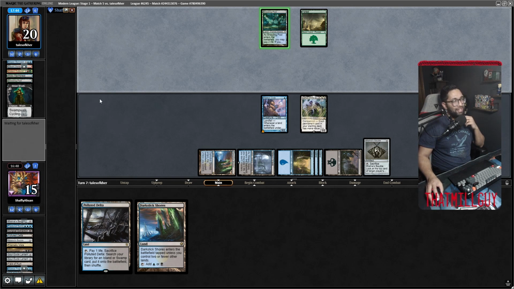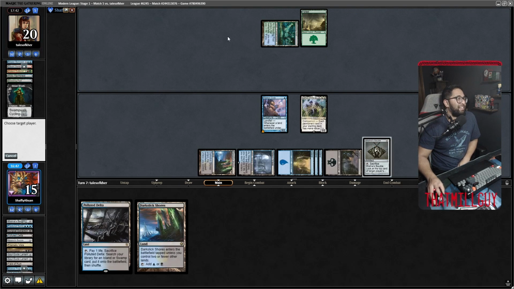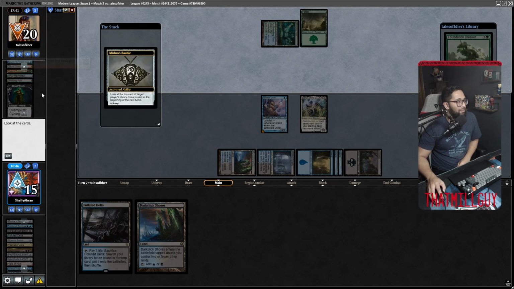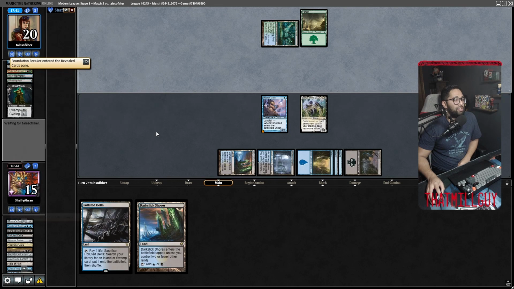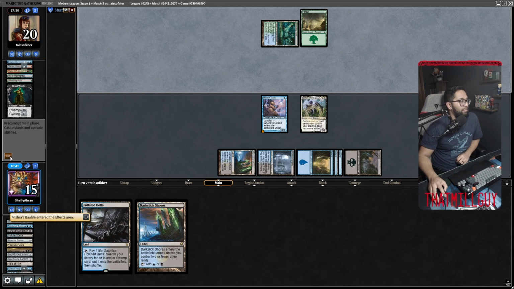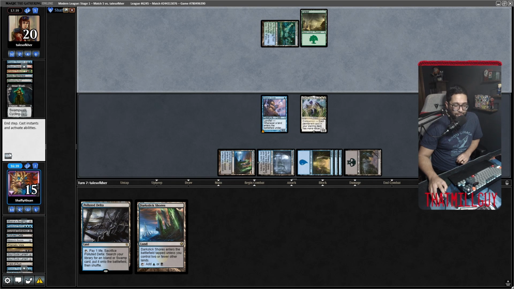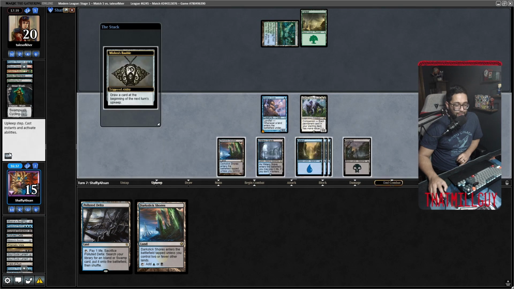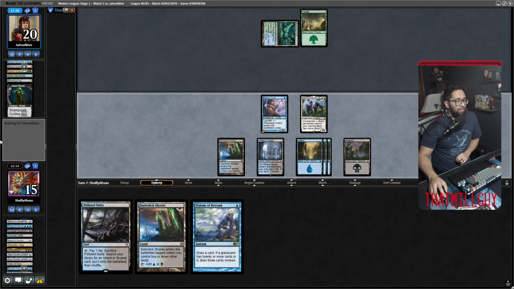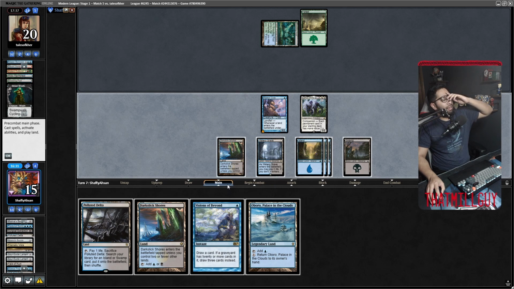Oh, they drew a land. Okay. You found yourself a land. Absolutely hilarious. Okay, Foundation Breaker. Really? Yeah? Why not just play Strip, though? I don't get it. Why? Like, actually, why not just play Strip Mine?